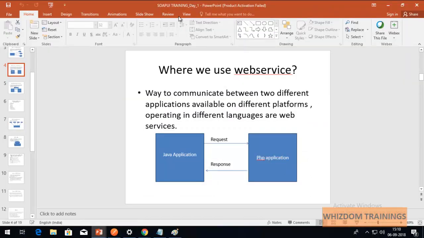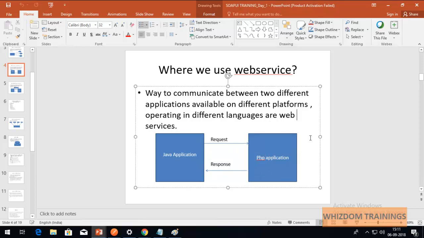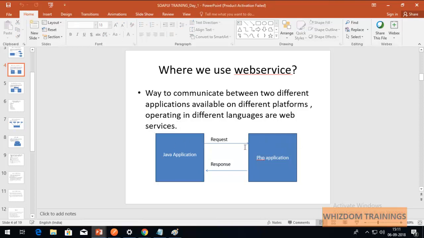Okay, so as you can see, these are two applications, or different websites, or any two different platforms. They are communicating with each other. A request is getting generated and a response has been provided, right? Now with web services, the platforms that are communicating are independent of each other. Like one application can be written in Java and the other one in PHP. Still, it understands whatever information is passed by the other, right?